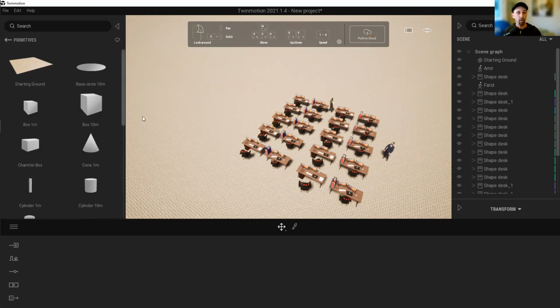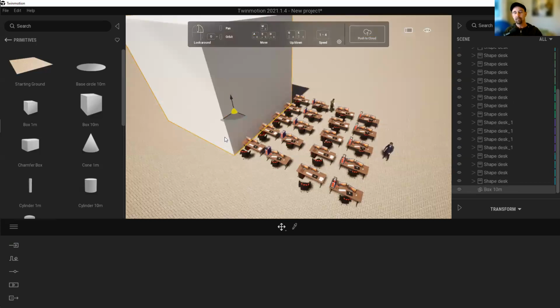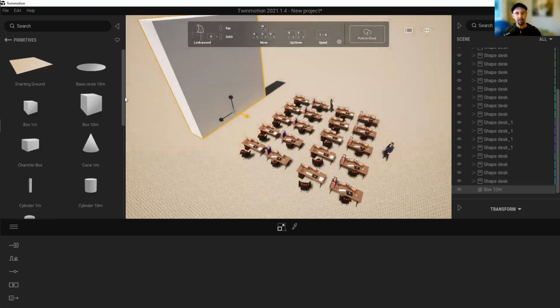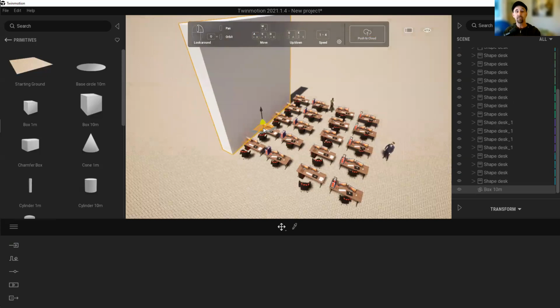Okay, so let's put in those walls. Over here, I've got a 10-meter cube, so I'm just going to click and drag that in there. Now, I'm never going to see the back side of this, but I'm going to go ahead and use my scale tool and make this a little bit thinner. It doesn't need to be that big, right? So I'll do that, and I'm going to hit 5 on the keyboard so I can move this over like so. Now, I could duplicate this now, or I can put a material on it and then duplicate it afterwards and save myself a little bit of trouble.